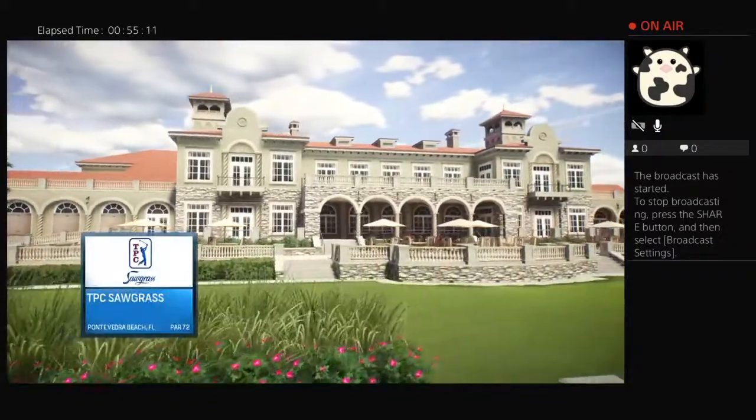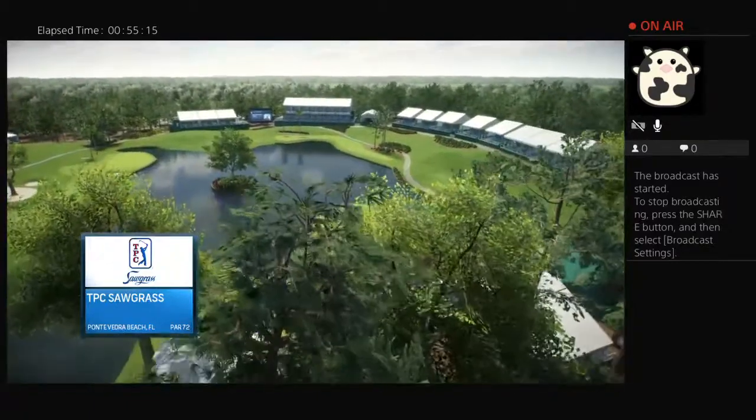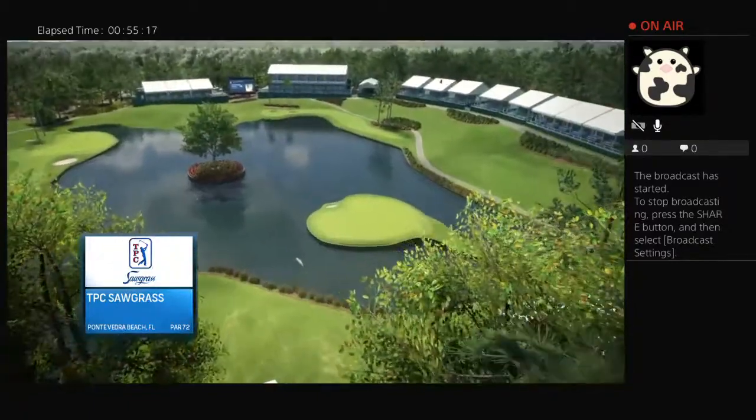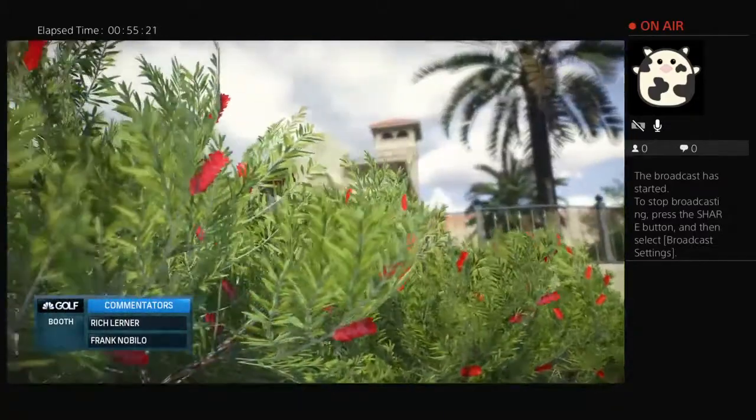Welcome to TPC Sawgrass, known for one of the most terrifying holes in all of golf, the 17th Island Green. This is Rich Lerner alongside my colleague Frank Nabilo for EA Sports, and we'll be calling all the action.